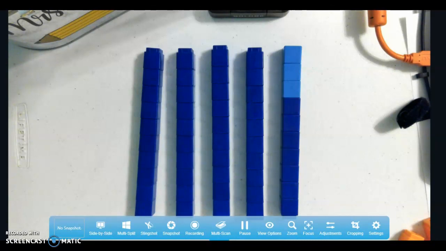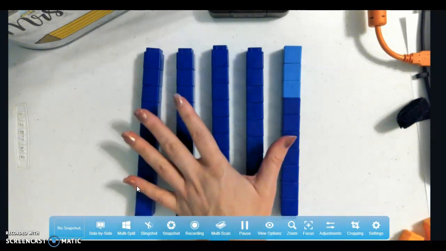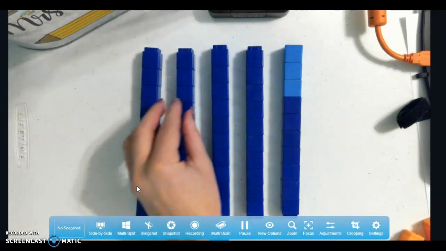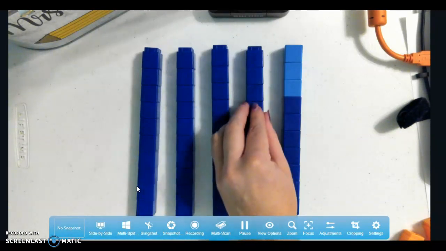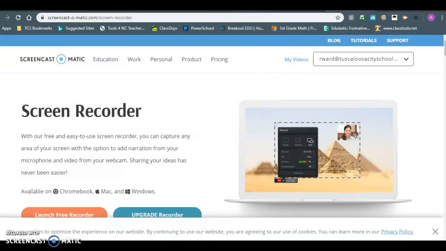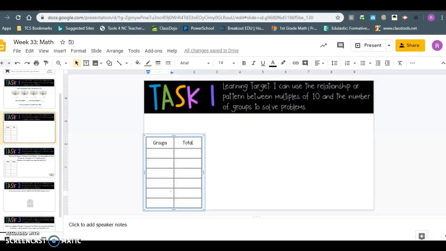Okay, I'm going to take a second to go over to a table. We used a lot of tables last week to really organize our thinking and illustrate this relationship between the fact that there are 5 towers and, if you count them by tens, 10, 20, 30, 40, 50 cubes in all. So I'm going to head over to my chart on my slide. Sorry for all of that. And I am going to add 5 groups. Notice I've changed our headers a little bit today, for a total of 50 cubes.